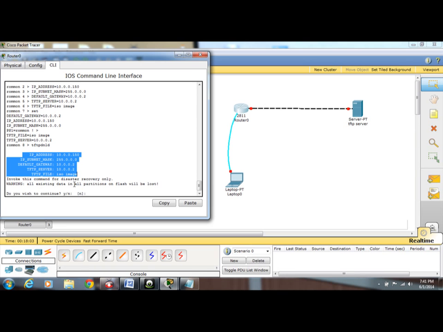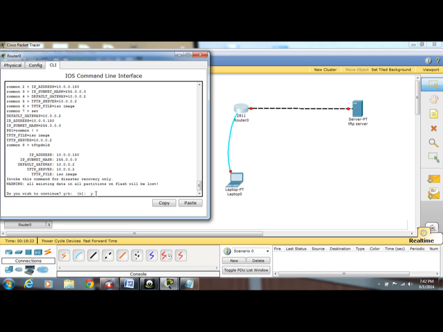Warning: all existing data in all the partitions and flash will be deleted or lost. Previously in my router there were two XML files. If you press enter, whatever is already stored in your router will be removed and the new IOS image will be stored in your router.